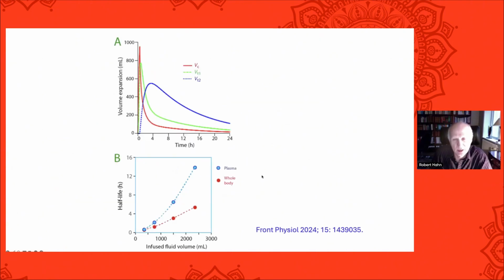This is how it looks, and the importance of the third spacing is, can you see here, if we extend the time frame to one day, this becomes a very dominant fluid space after some time. So when the intravascular fluid expansion, the red line here, has subsided, we still have a lot of fluid here in the third space. And that can be very difficult to recruit. So when you have an intensive care patient, you want to de-escalate. I've heard about that phase, of course. Manu Malbrain has explained it very well to me.